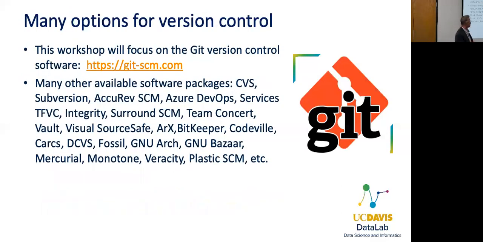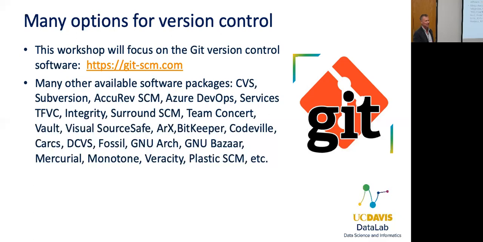Now, just to reiterate, there are many, many options for version control out there. We are focusing on Git. If you haven't started downloading Git, if you go to git-scm.com/download, you'll get a link to whatever is the right one for you. You can start downloading that now so that we can move along. There'll be another slide that shows that URL too. But there are tons of others. These are just a short list. There are thousands of version control systems out there that are still in pretty wide use, although Git is by far right now the most widely used in terms of new adoptions.